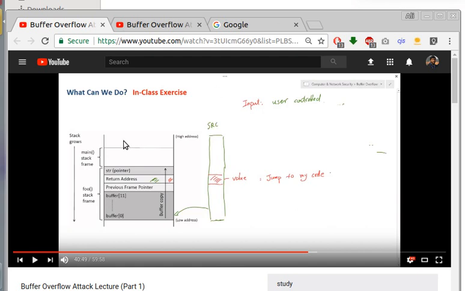Now we see how one will find the memory address of this position to which we want the return address to point.